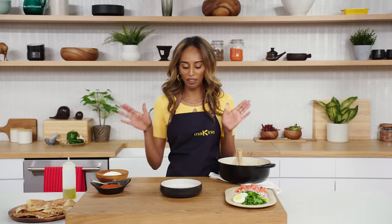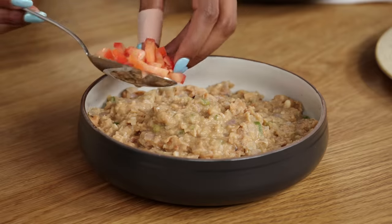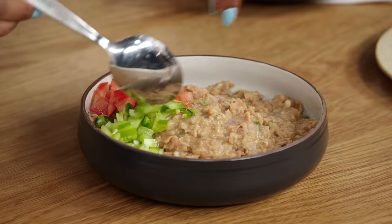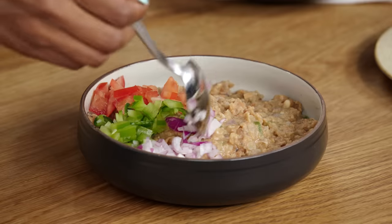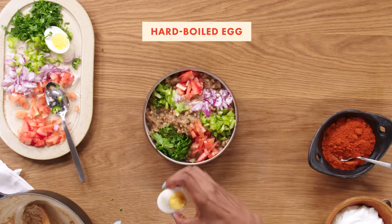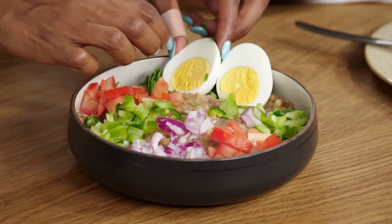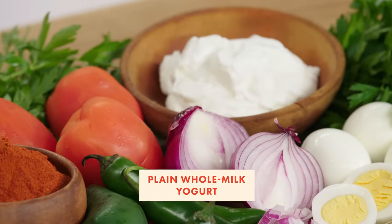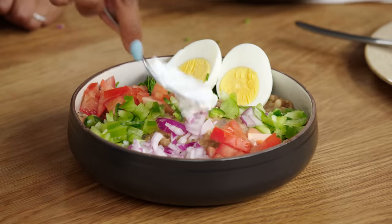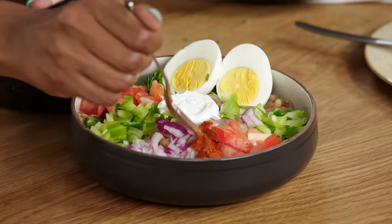We are finally ready to plate our foul. You're gonna start with your fava beans, your foul. The tomato is gonna give you that softness — a liquidy, wet texture. Then jalapeño and bell pepper; I like the texture of bell pepper. The onion is gonna give you that sharp crunchiness. Parsley gives it a nice garnish. I have my hard-boiled egg — Ethiopians and Eritreans might either choose hard-boiled eggs or scrambled eggs, it's up to your preference. And it goes with yogurt, because we're gonna be sprinkling the berbere spice.